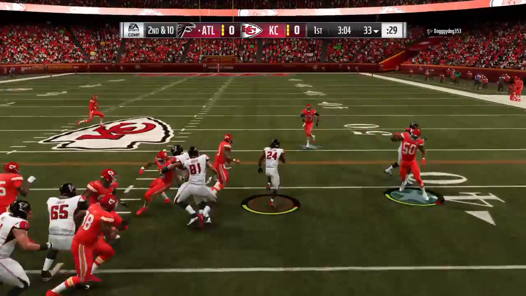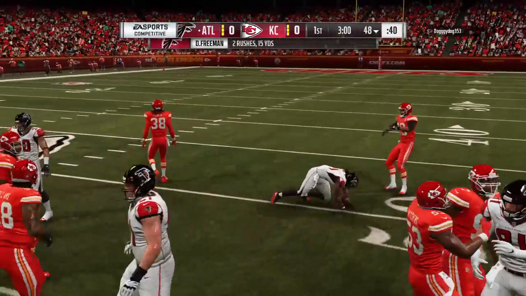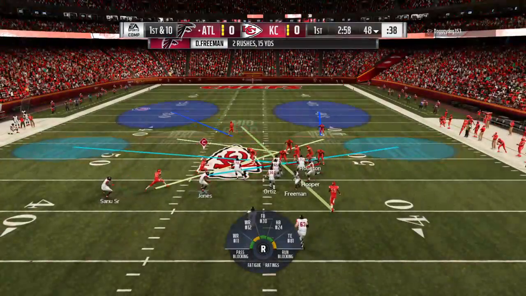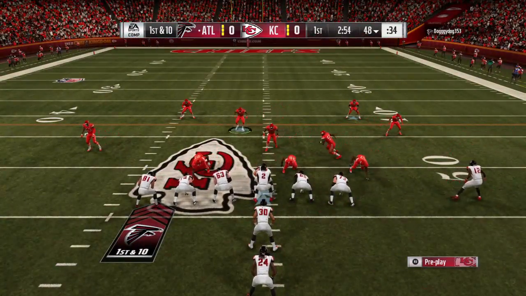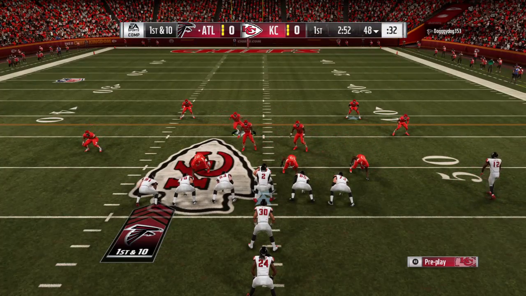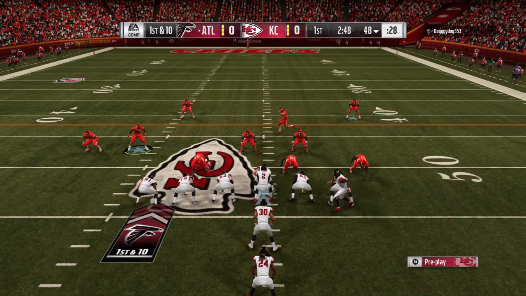On 2nd down, Freeman, and able to get this one across the 45 before he's brought down. A nice carry there of 15 yards. Well, one unit I know you want to watch is that offensive line. If they keep clearing holes like that, it could be a long night defensively.